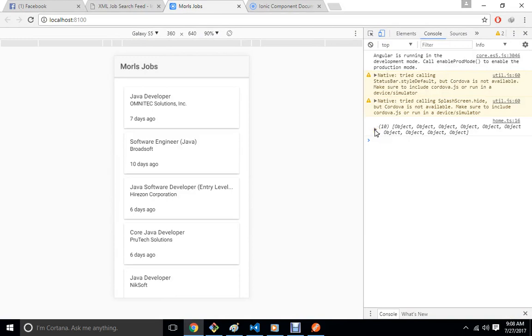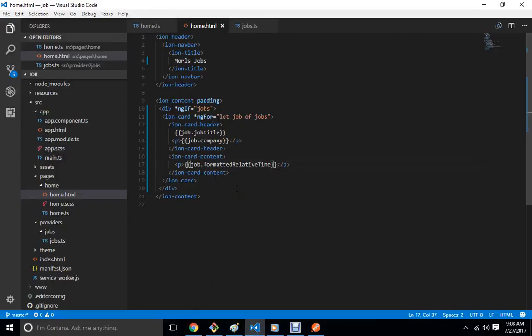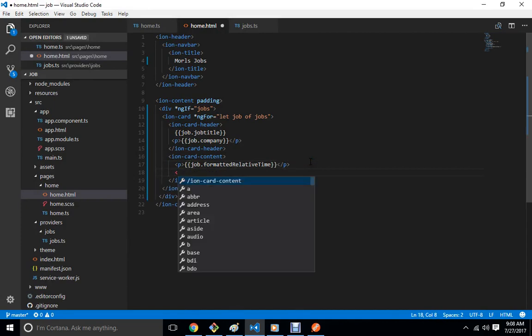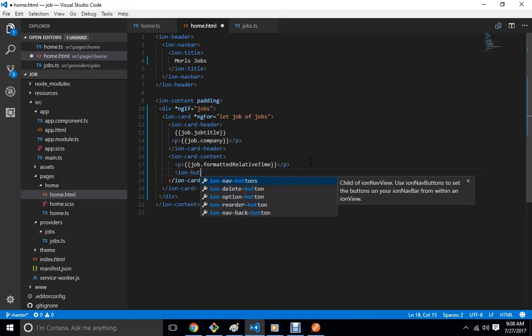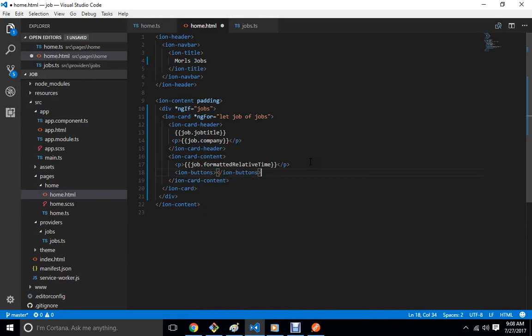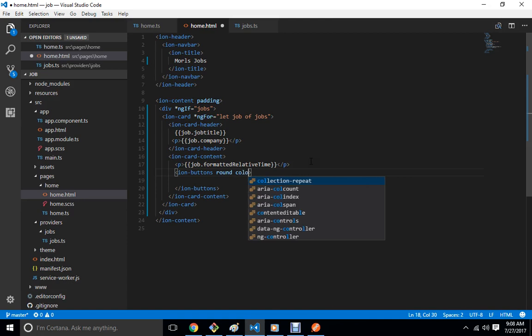So lastly, we need to put the apply and view details. Okay. So we are going to put some buttons, round, color, primary, view.